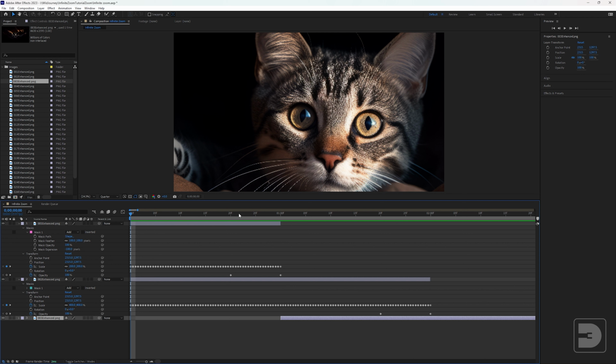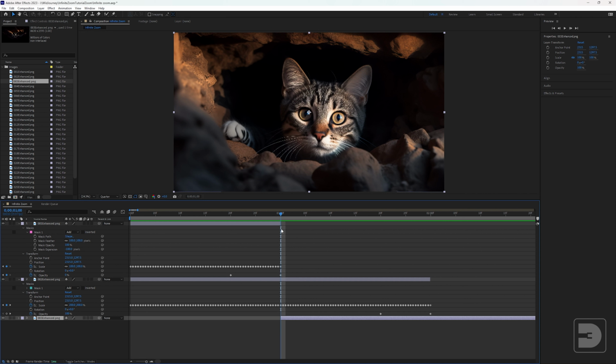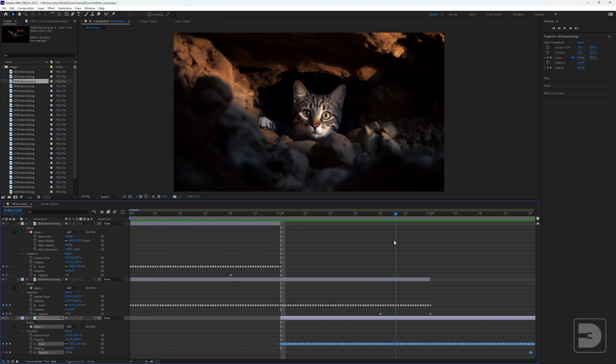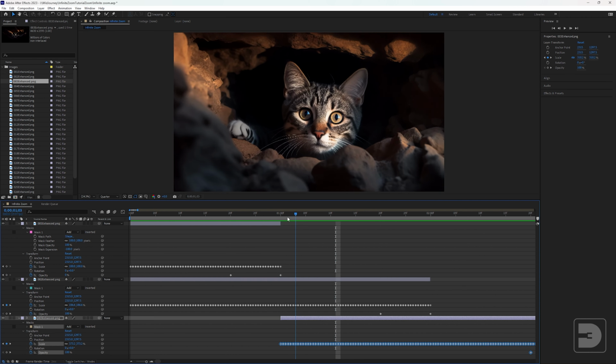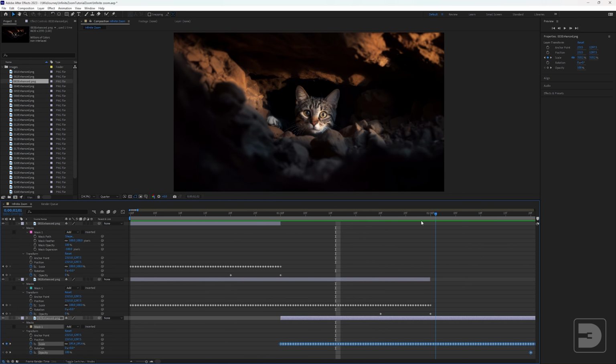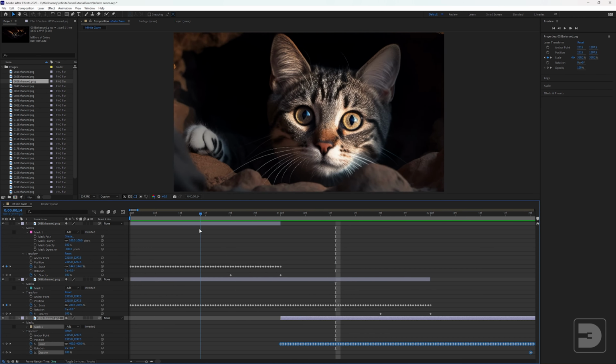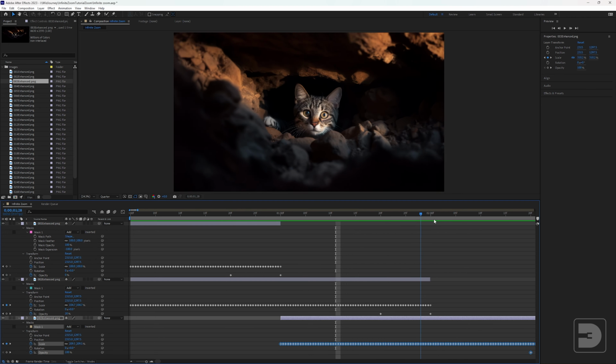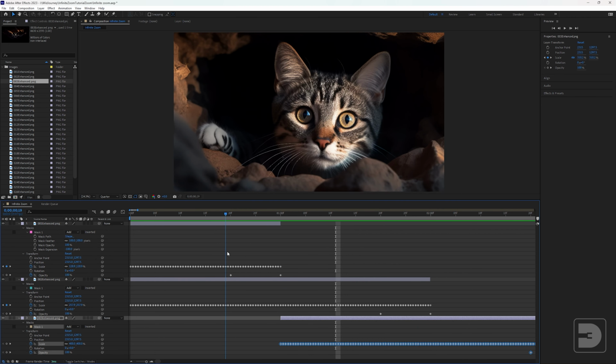Now if we move the timeline scrubber to the beginning of the new frame, and then we press Ctrl-V or Command-V, that is then going to paste a copy of the mask and the scale and opacity settings onto our new image, and making sure that the scrubber was on the first frame of this, it will make sure that the timing of all of these settings is correct. Now again, we can scrub through all of these images that we've created so far, and you can see that it perfectly zooms through them, and we don't have anything jumping in and out of existence as we do this.